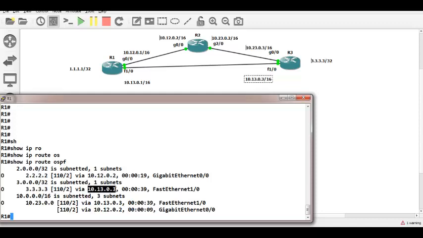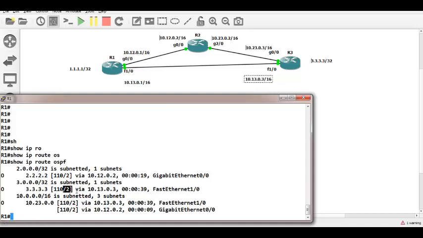Poor OSPF. Can't you see? You've got Ethernet on the top and Fast Ethernet at the bottom, and you still say I want to go via Fast Ethernet. OSPF does not have clear vision. For OSPF, the cost looks the same.